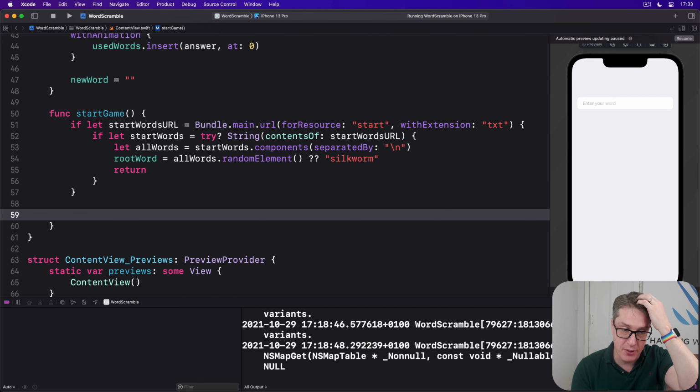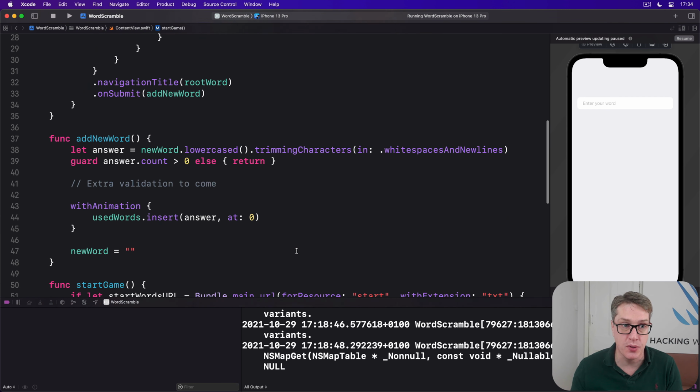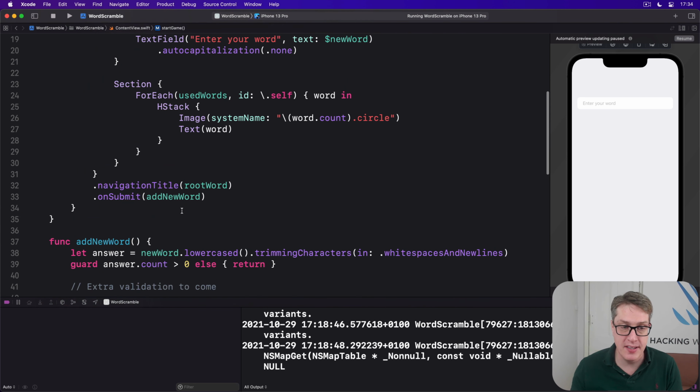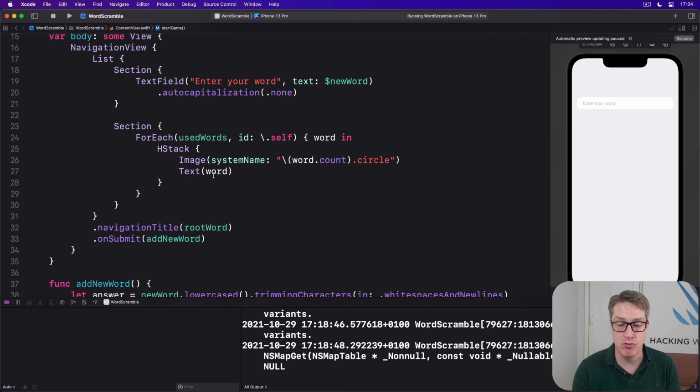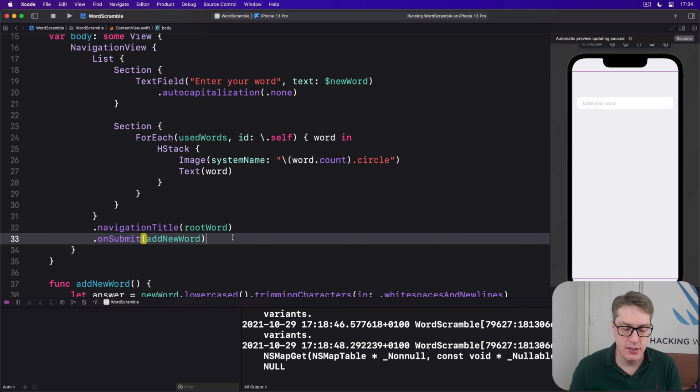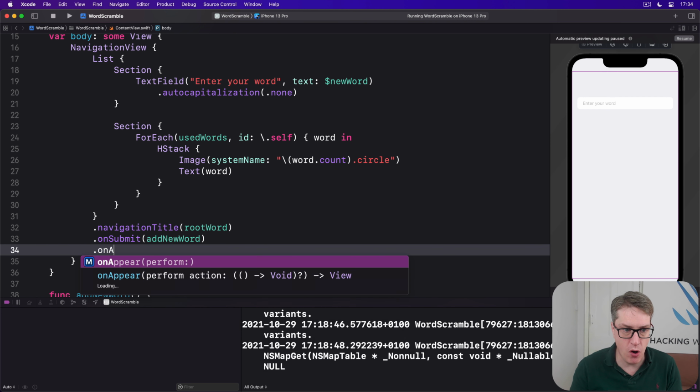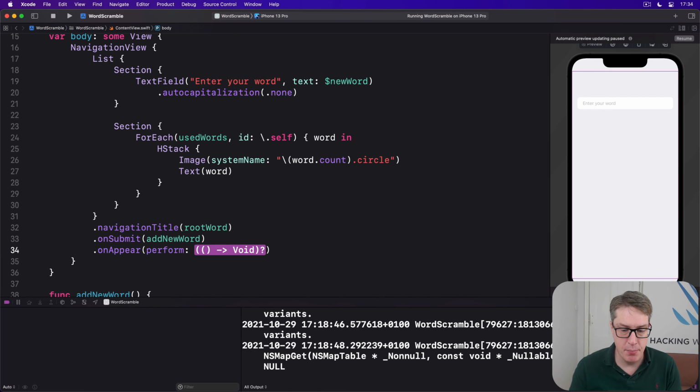So now we have this thing to load everything for the game. We actually have to call this thing when our view is shown, when this thing here is shown for the first time. And SwiftUI gives us a dedicated modifier just for this. It will run a function when a view is shown, and we can use that to call startGame to get things all moving. That modifier is onAppear. We'll say .onAppear perform startGame. Like that. You can put it there or anywhere else, as long as it's somewhere in the main view.